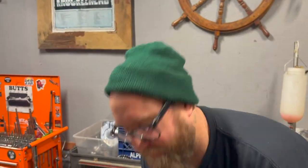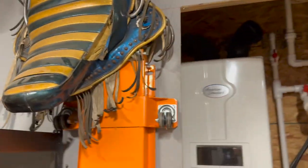So we'll go put it in a lathe. We're going to bore it out. We lost it. It's gone forever.